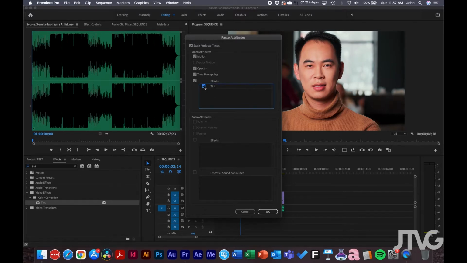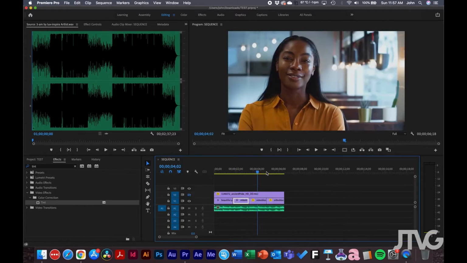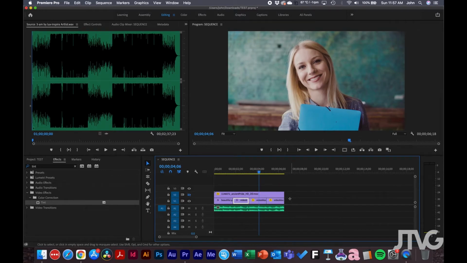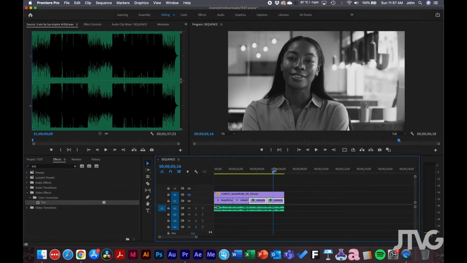And you can uncheck, say if you only want tint but not the motion and opacity, you can choose which ones to copy and paste over. So in that case, we'll hit OK, and then that's there. And this is very easy because you can just select multiple clips, hit Shift V, and then even Enter, and just automatically paste a lot of the same effects from one clip to another. So that's how Paste Attributes works in Premiere Pro.